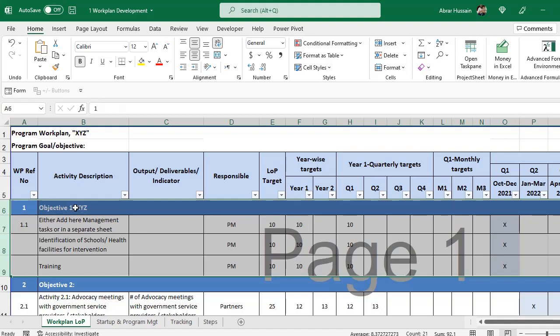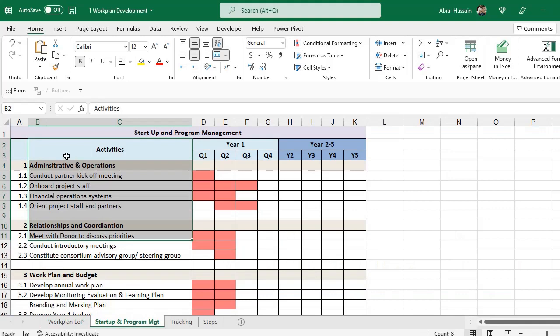If you add those in the regular work plan, you will have extra rows, and those activities later on would not be required and will not be applicable. So develop a simple project management work plan. What are the startup and project management or program management tasks in the start?